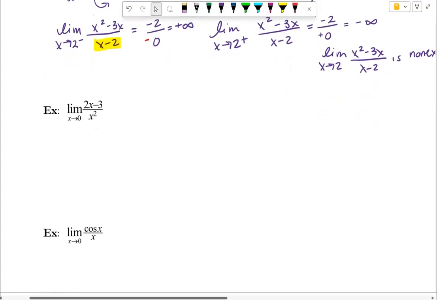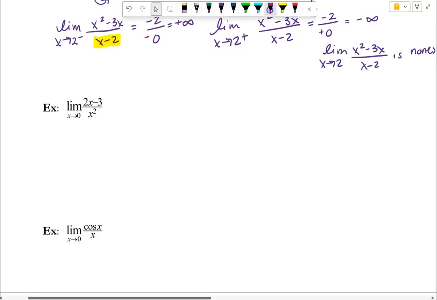All right, our next example, we want to start the same way. So I want to plug in 0 again, because x is approaching 0. So 0 minus 3, we get a negative 3 on top. 0 squared is 0 on bottom. And again, it's getting a number over 0 that indicates that we have a vertical asymptote.